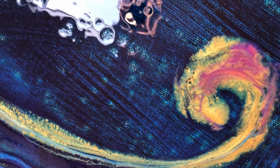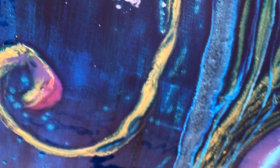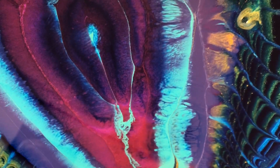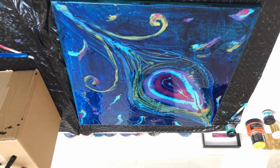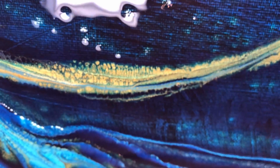And, you know, it's once again one of those ones that are just so difficult to capture on camera. The texture of the canvas with the different colours coming up through the Blue Sapphire that I used from the resin, and I kept that so that it had a level of transparency, and you can see those lines through onto the back of this creation, giving it even more depth. And it seems ridiculous looking at it through the camera and trying to show you, because in its entirety you can't see its really beautiful features unless I go like this for you to see the way that the resins have interacted with each other.